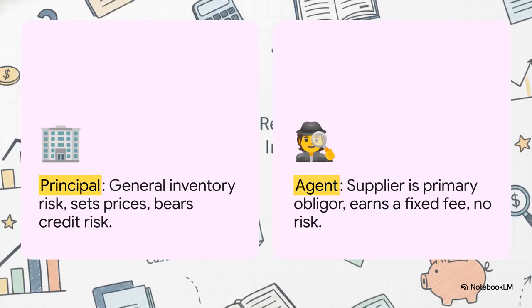To figure this out, Matchmaker has to seriously weigh their risks. If you hold general inventory risk and you have the latitude to set the prices, you might be the principal and you'd report gross revenue. But in our story, if an ad prints terribly, who's actually on the hook to fix it? It's the newspaper, right? The newspaper holds the primary obligation. Because of that, Matchmaker is merely acting as an agent, so they can only report their 15% fee as true revenue.